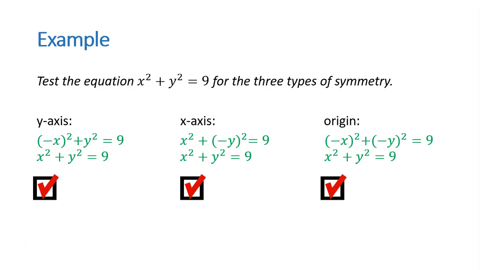Now let's put this in the context of functions. We know that a function can't be symmetric with respect to the x-axis. Any graph that has an x-axis symmetry will fail the vertical line test, so it won't actually be a function. So this leaves only two possible symmetries, y-axis symmetry and origin symmetry. But we just decided that we can't have two without having all three. What this means is that for any function specifically, the function's graph will either be symmetric with respect to the y-axis, symmetric with respect to the origin, or not symmetric at all.